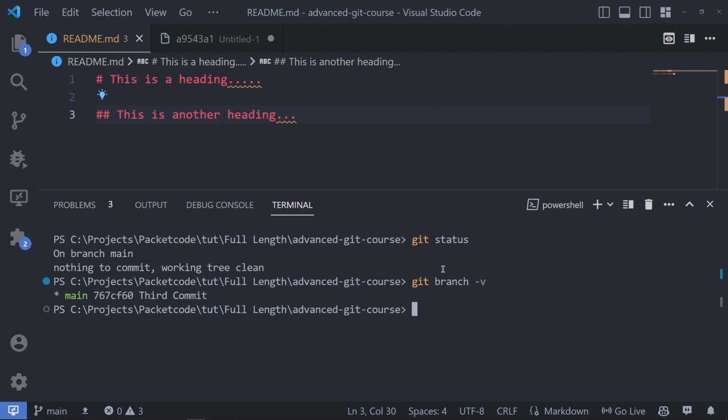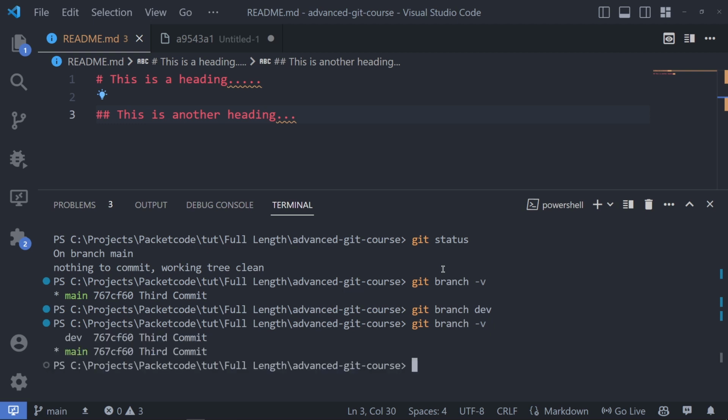Now let's say I want to create a new branch using my main branch as the base. So for that I'll use git branch, give a space, and then give the name of the branch that you want to create. In this case I'll give it as dev. If I click on enter, and let's say if I try to type in git branch -v once again, you'll see that now we have two branches, that is main and dev, and the code inside these two branches is same. And as you can see right now we are on the main branch, which is indicated by this asterisk.